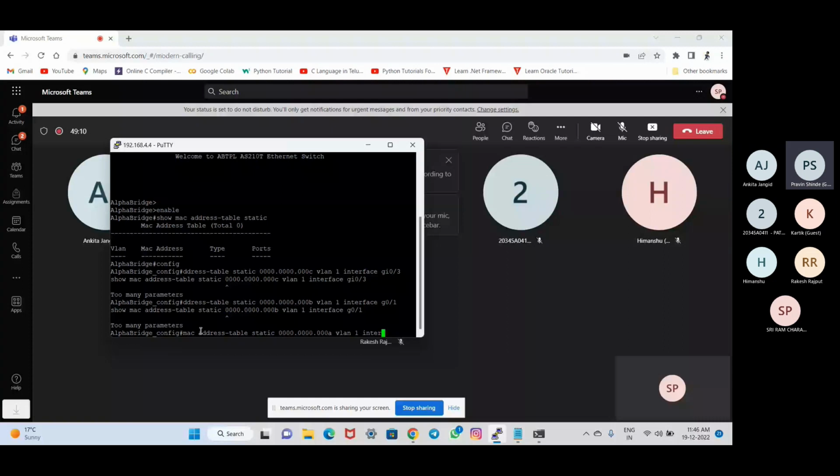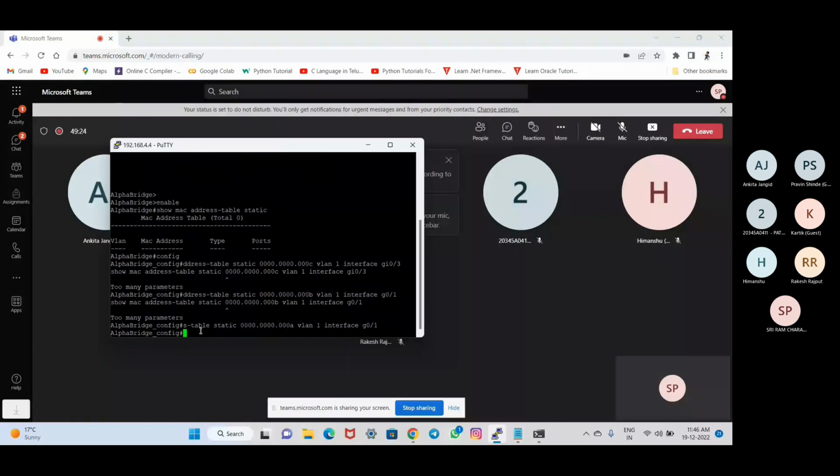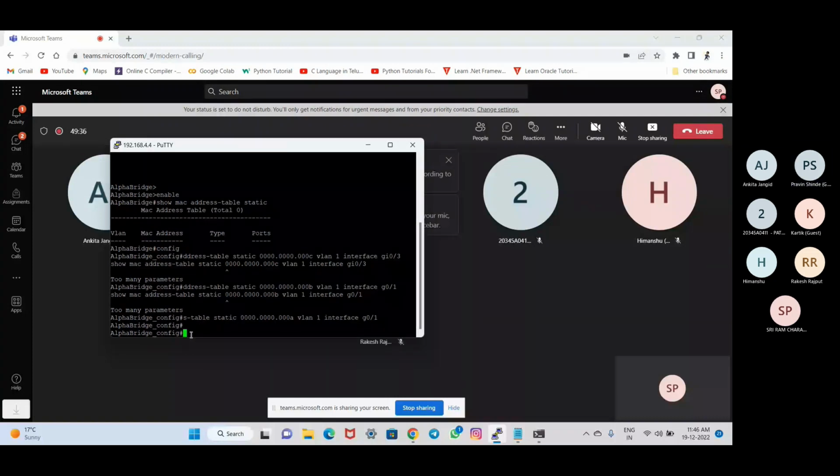Okay, all saving is good. G 0/1. Okay, interface G 0/1, 00A.